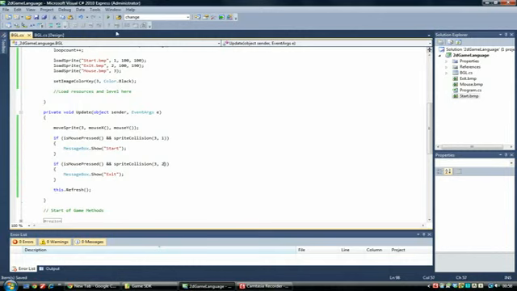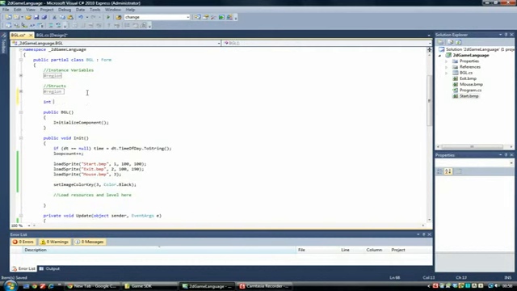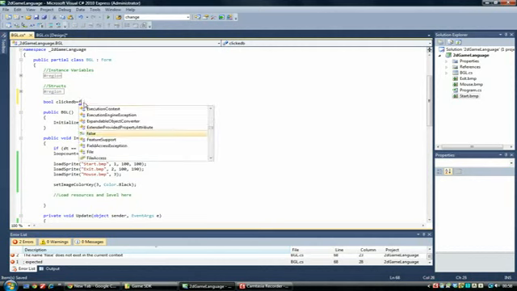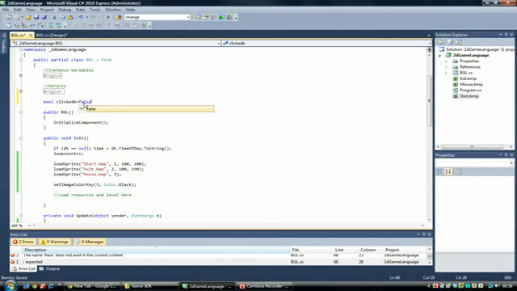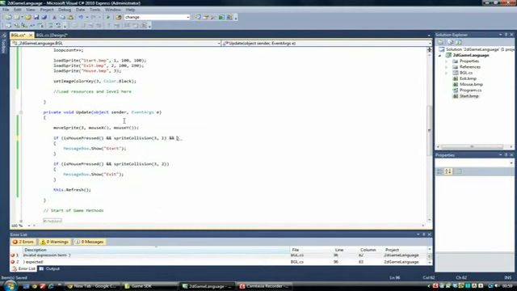Now, if I click these now, because it's on an update loop, it'll repeat the message box loads and loads of times, so we don't want that. So we're going to create a variable up here, bool, equals false. Then we want to make us, what do I call it?